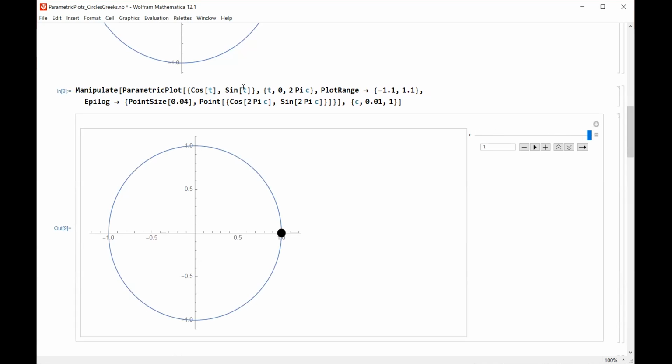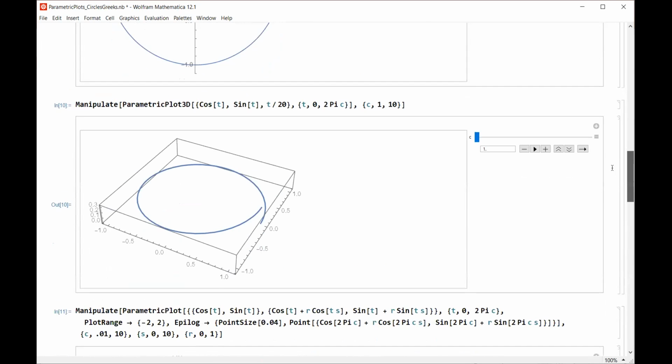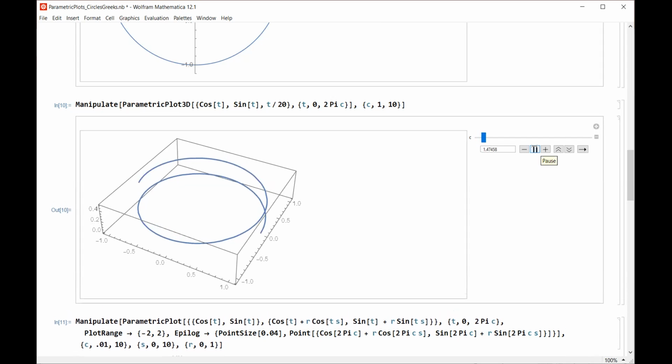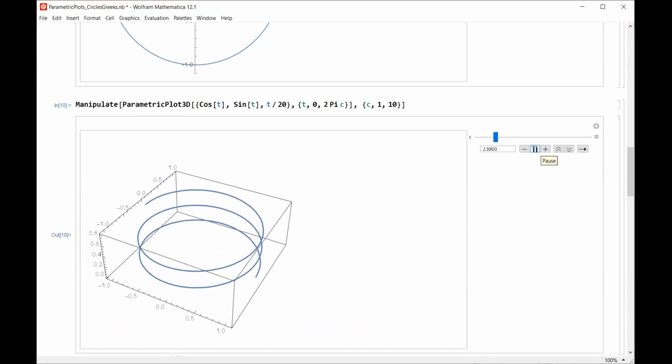Okay. All right, let's do something a little bit more interesting. Let's do some three-dimensional motion. So what I'm going to do is I'm going to take the same curve as before, cosine t, sine of t. But now for the third component, the z component, I'm going to just have it be t over 20. So it's just going to be like a spring. And if you look at it straight down, it's going to still look like it's moving in a circle. But if we look at it from the side, we can see it spinning around. So I can just play, and you can see the path moving upward.